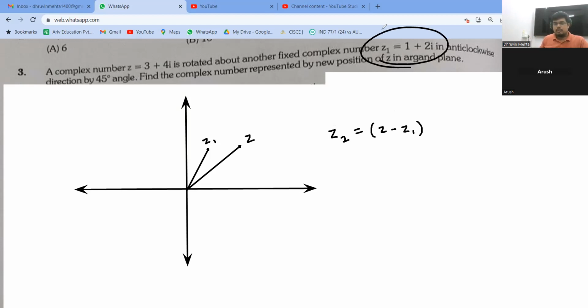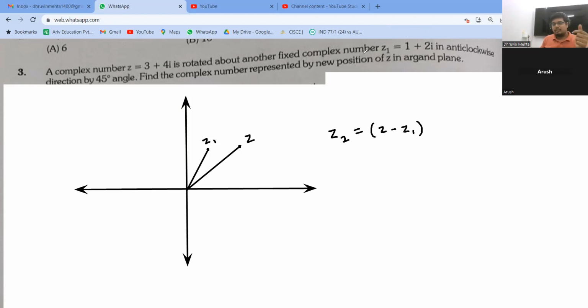So if you remember shift of origin, you might be able to connect it here. There was one concept of shift of origin in straight line, when the origin was some other coordinate, not 0,0. Okay, you have not done straight line. So for now just remember it like this, because this is not origin, we will first subtract it.